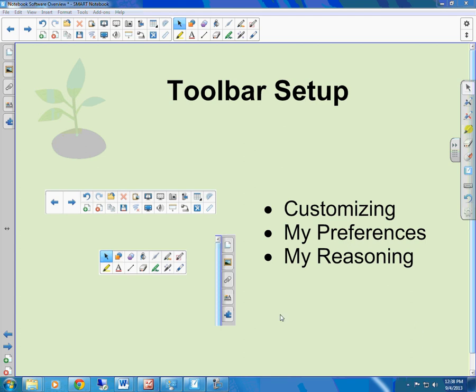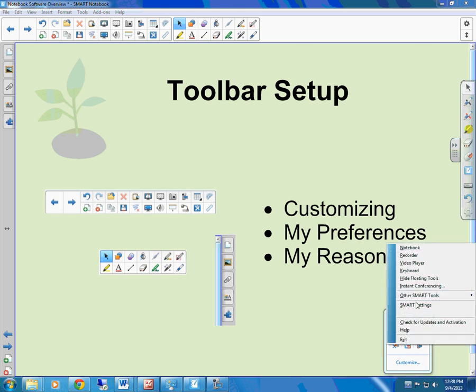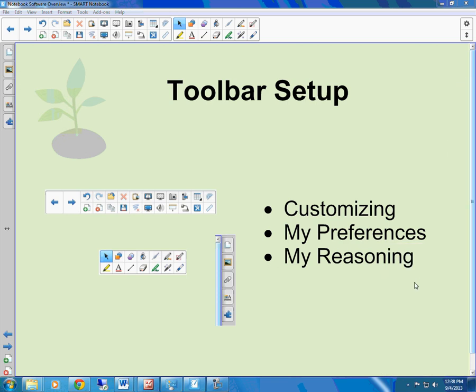To do that on my PC, I'm going to go to Show Hidden Icons, and here's the Smartboard icon. It's a little blue box with a white circle in it. Looks like a white donut. If I right click on that, I get a bunch of options. One of them is Hide Floating Tools. Once I found Hide Floating Tools, my world got extremely better. Now, again, this is my preference. I'm not saying this is something you need to do.